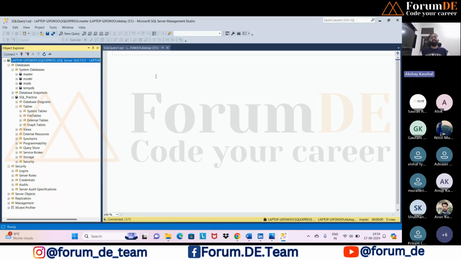Suppose you have a school as a database. Okay, suppose we have a DPS school, so it has a database named DPS, and inside that, different tables of different departments like computer science department, physics department are stored. If you want to know which database a table would be in, we know that the DPS database has that kind of tables, right? So the first step is to create a database.